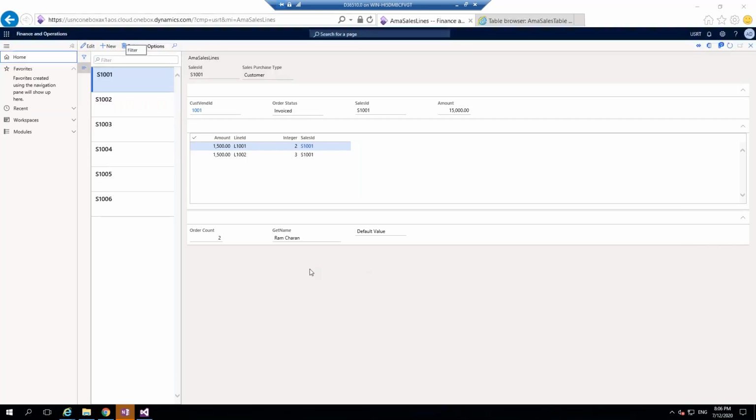Okay, now can you see this? I got the name Ramcharan. Let me select the second one. Oh, what is this? For all of them, I'm getting Ramcharan. Here it is Mahesh. I think there are 3 orders for Ramcharan. He is a rich guy. And these are for Mahesh.